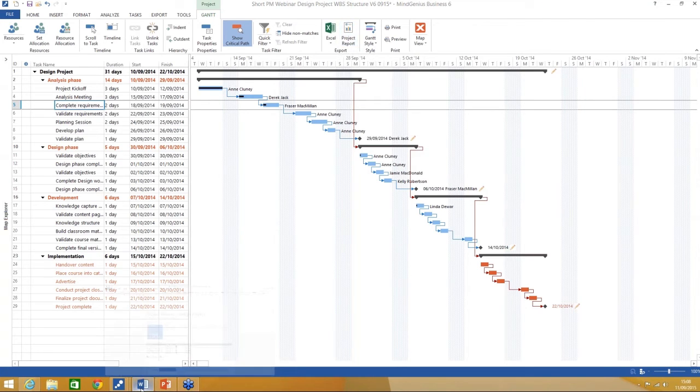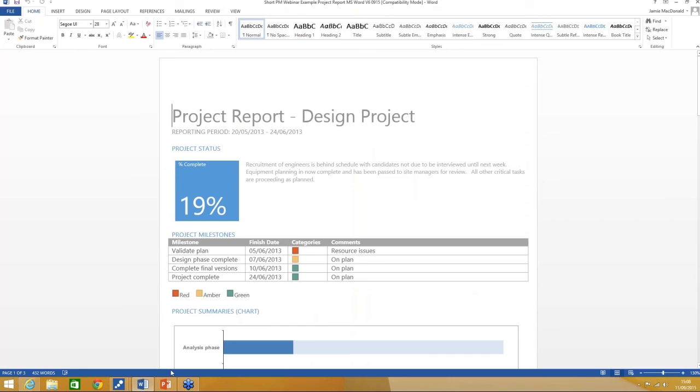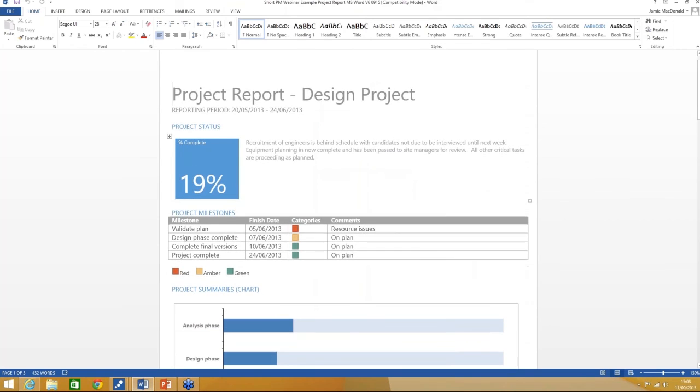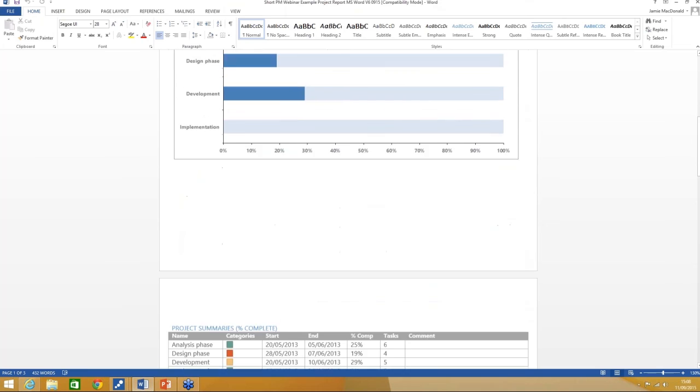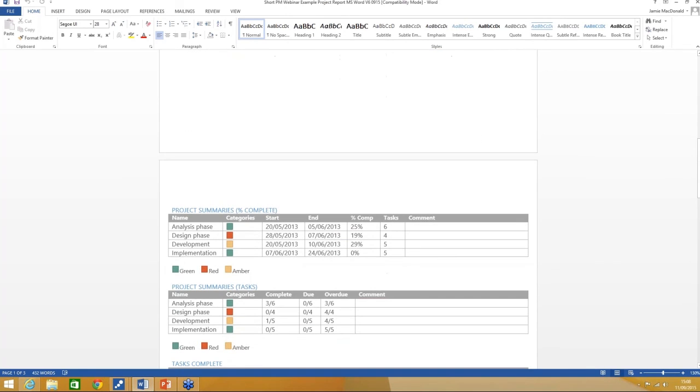Again, to save time, I have an example report actually taken from this project map, project schedule, to show you what the report comprises of. Firstly, the report is an export from MindGenius to MS Word. The resultant report is a comprehensive, professional, presentation-ready Word document, easy to display, to share, and to communicate.